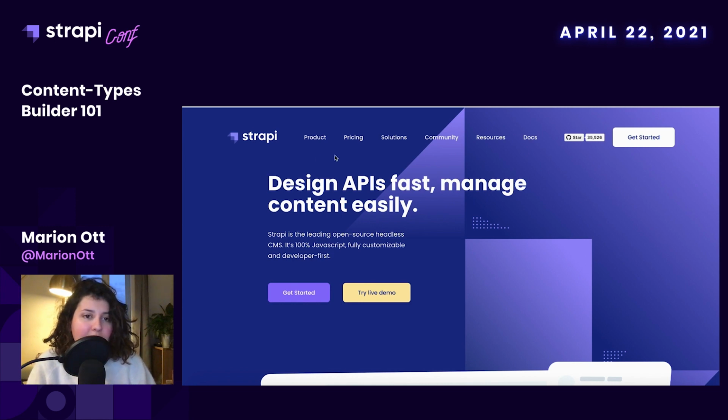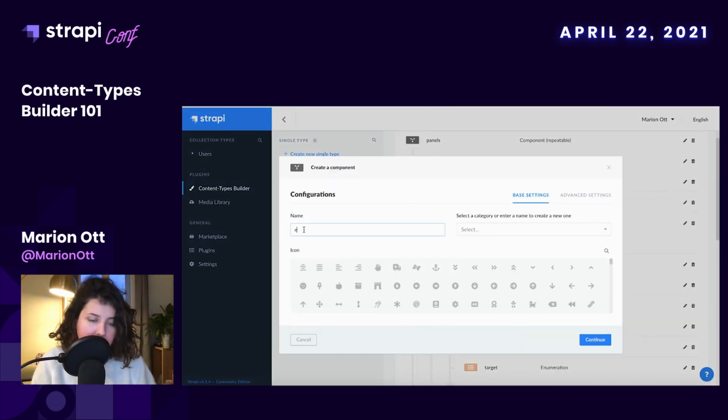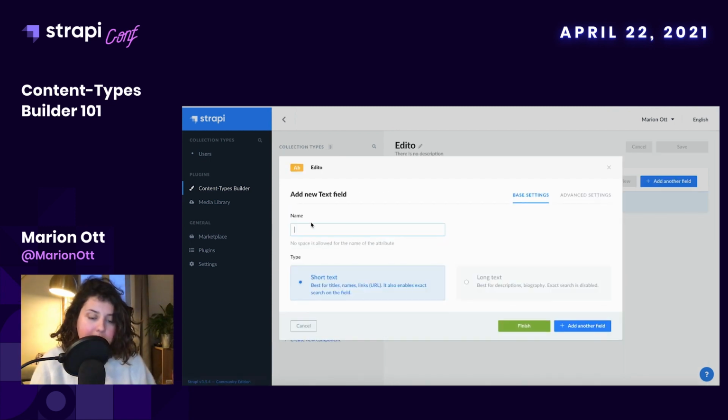So we need a label, a title, a text, and some buttons. So we are going to create a new component. I'm going to call that edito. I'm going to put it in shared. All right, so a label, title.